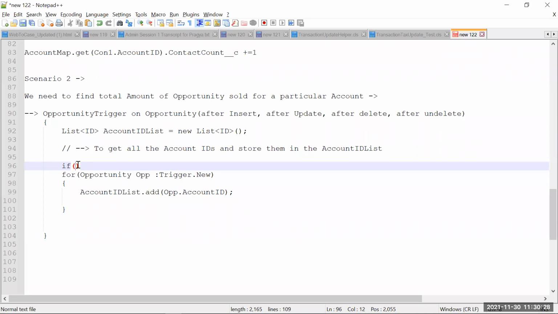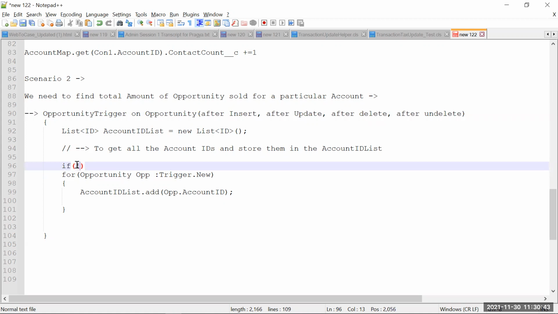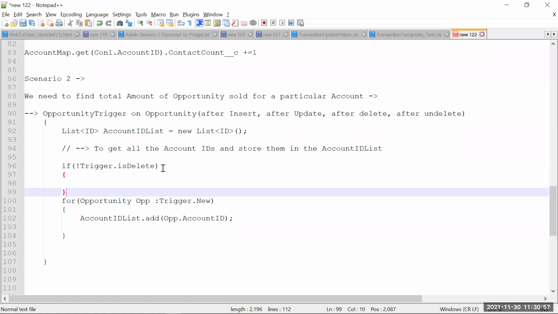Okay. We need to check one more validation: trigger.new will only work for insert, update, and undelete, and it will not work for delete. So we will check that it is not the delete operation, and then we will have this logic here.